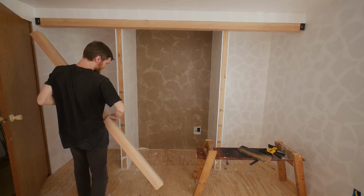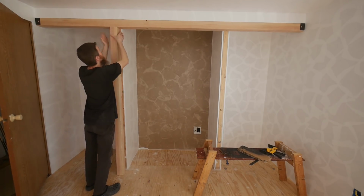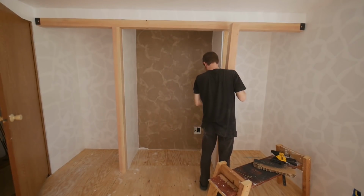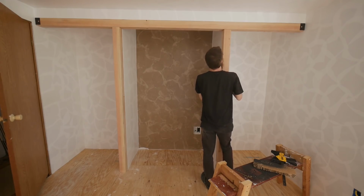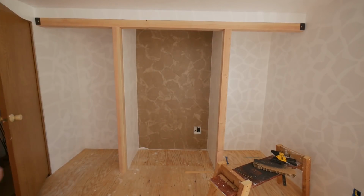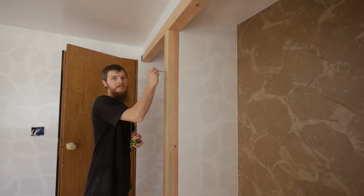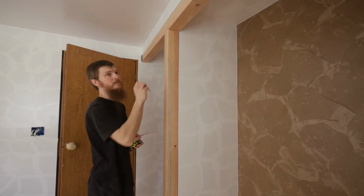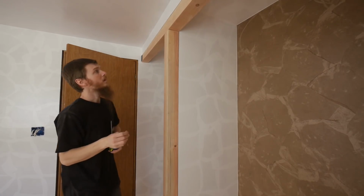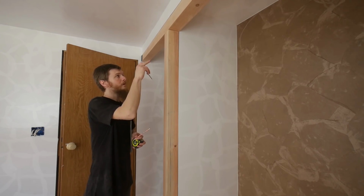Alright, I got my uprights cut and sanded. That's basically what it's going to look like. Now this part is a little bit scary because I'm going to have to attach these with these long screws, and the last thing you want to do is see screw heads on the front of your trim. If the walls were still open and I could have screwed them in from the back side, that would have been better. But I really wanted to finish the walls before putting these in. So what I'm going to do is drill some holes, put the screw in it, and then set a wood plug over the screw to hide it.